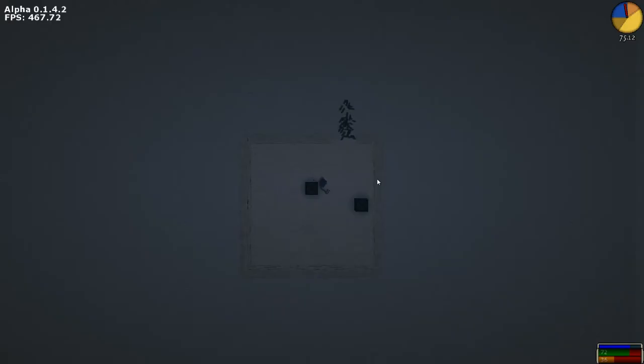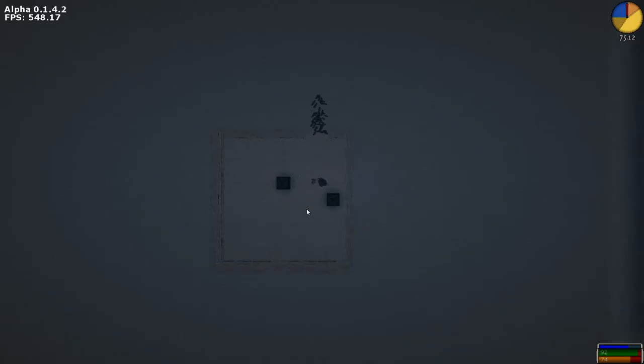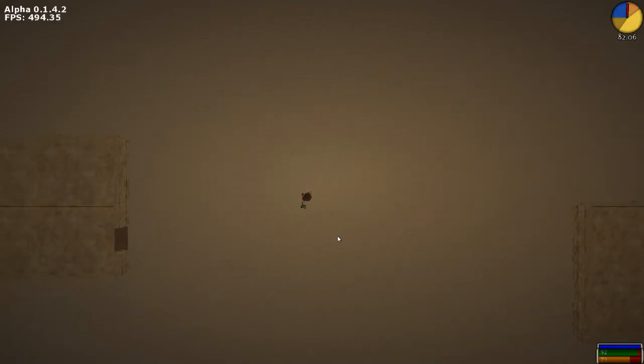I'll take the stick, I'll take the wall. I'll take the cloth, why not? I don't need the doorway, but I will take, I guess, the wolf meat and eat that right now. I'll take a large crate. And I'll take the book, because I am going to need one. Well, I'll use it, read a book. Insanity back up to full, another stone axe, which I'll just leave behind.